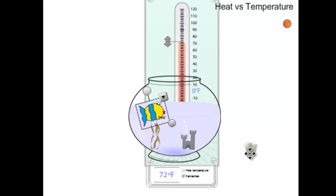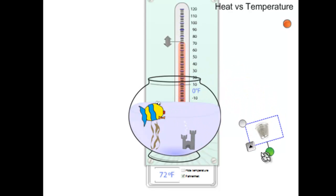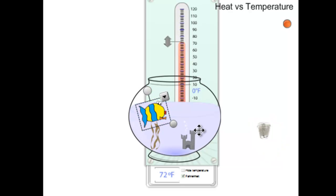Okay. Right. Just bear with me here. Let's say we've got one of these thimbles, and we're going to get just a little bit of water from your tank. Ready? Bloop. Okay. There we go. Just a little bit of water, right? Right. Now, the temperature in your fish tank is 72 degrees Fahrenheit. So, the temperature of the water inside this thimble is also 72 degrees Fahrenheit, right? Yep, I've got you so far, Mr. Fish. Okay, good. Well, what I want to do is see how much time it will take to raise the temperature of this thimble full of water to, well, let's say around 90 degrees, okay?